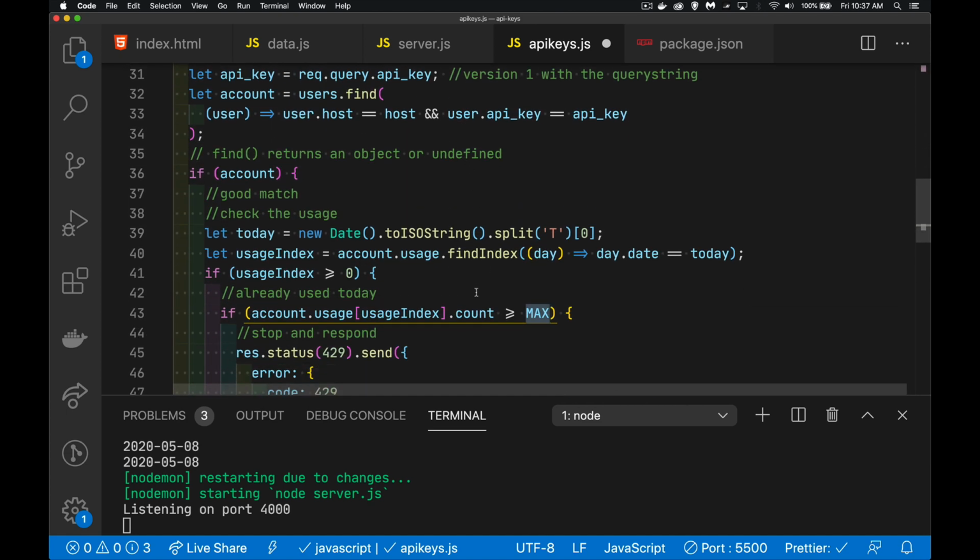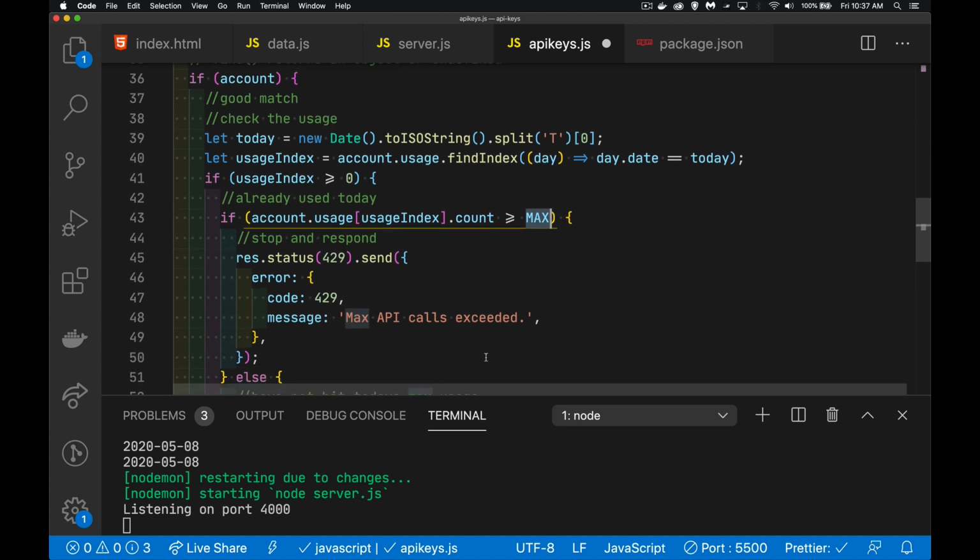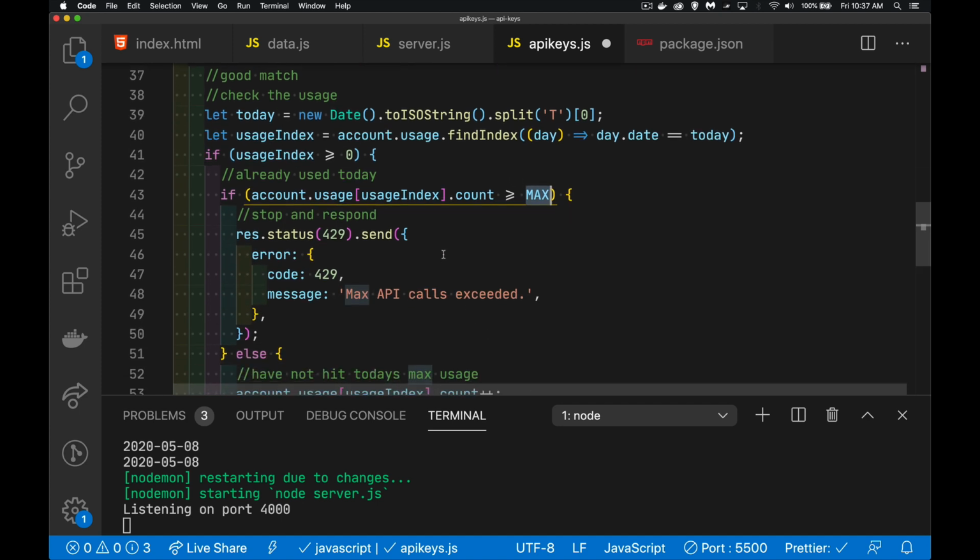Back down in here. So if they are greater than or equal to that max number, this is the response that I'm going to send. I'm going to tell them, hey, no, you've exceeded your maximum number of calls.